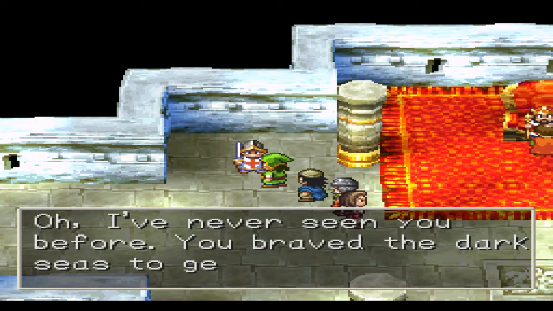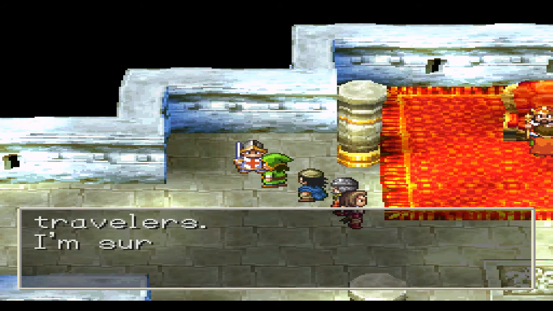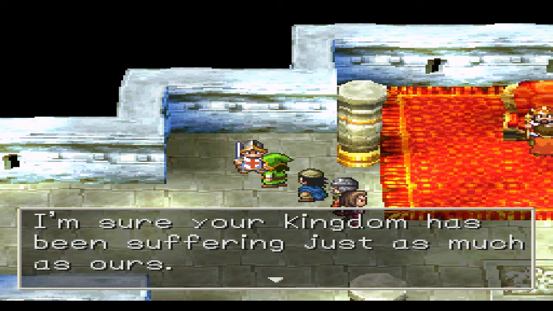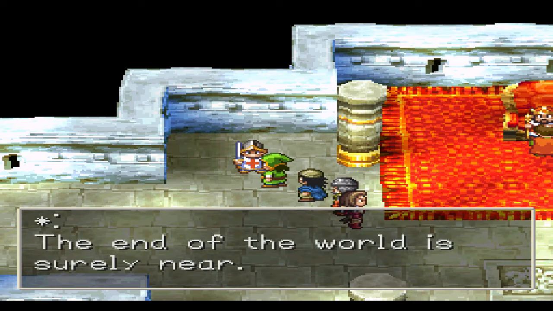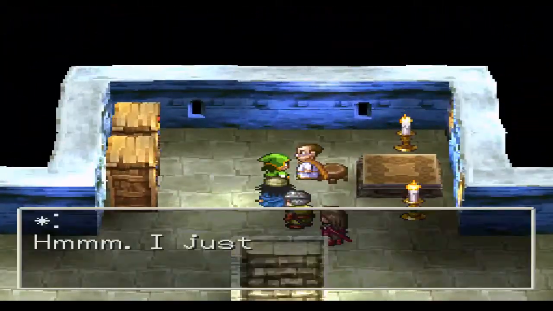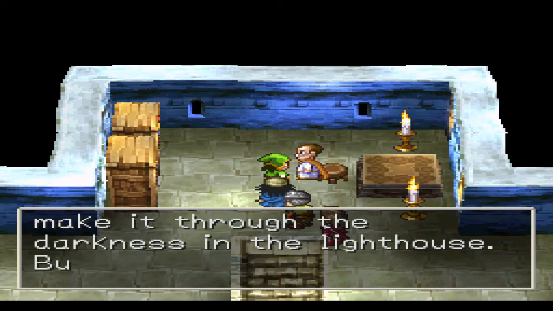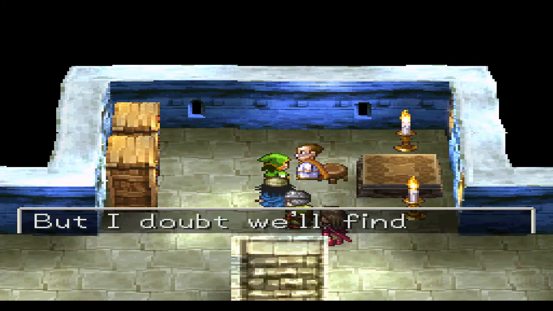Oh, I've never seen you before. You braved the dark seas to get here? This is the coastal castle. It's been years since we've had travelers. I'm sure your kingdom has been suffering just as much as ours. The end of the world is surely near. I just thought of something. There might be a way to make it through the darkness in the lighthouse. But I doubt we'll find anyone brave enough to venture inside.